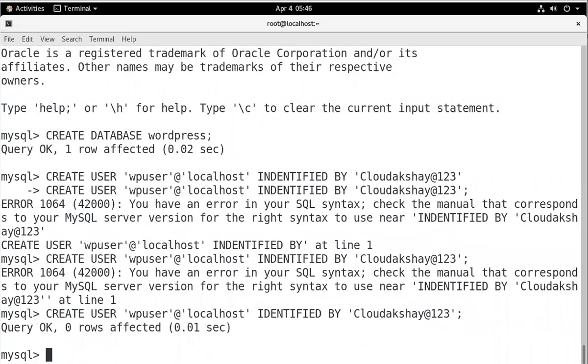Now the user is created for WordPress and let's grant all privileges on the wordpress database name to the user wpuser at localhost.